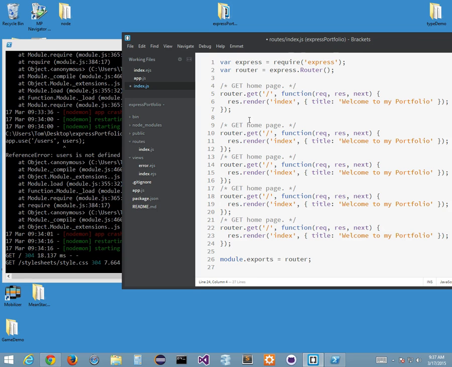5 pages, right? So this is my home page. This is my about page or bio, whatever you want to call it. Let's call it about. And then my title is going to change. I'm going to use the same template, but my title is going to be about me, as an example. And this is the template that I'm using, index. This is pointing to this index template that exists in this views folder. That's all it's doing. So I'm saying when the user puts in this, go to the index template and use this variable and pass this variable into the template, right?